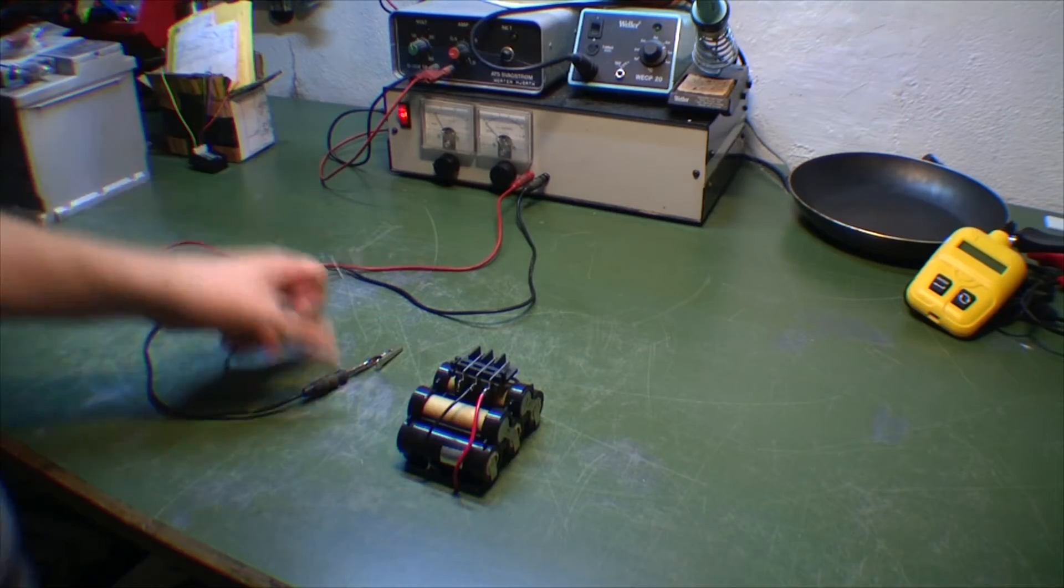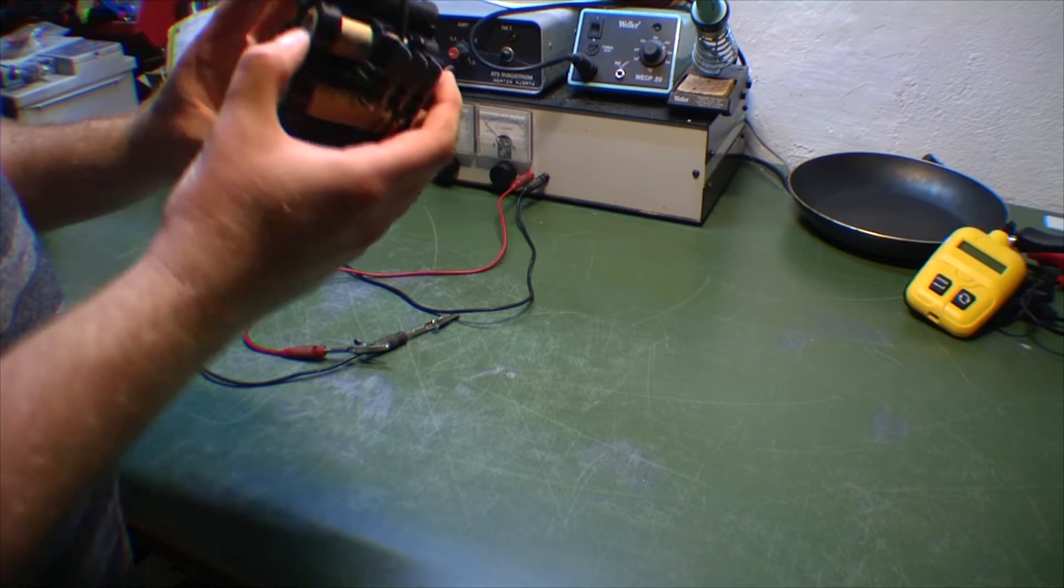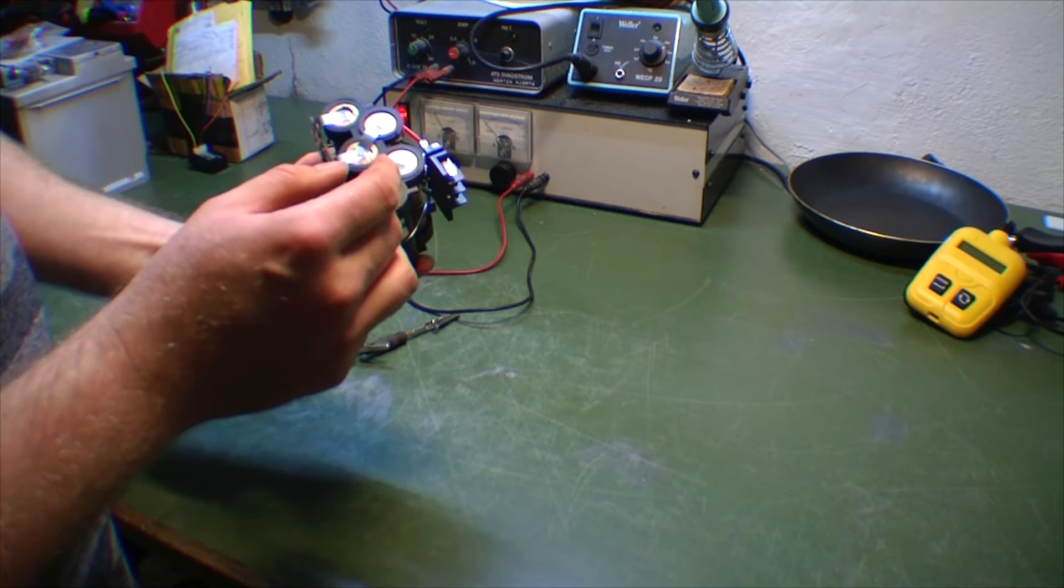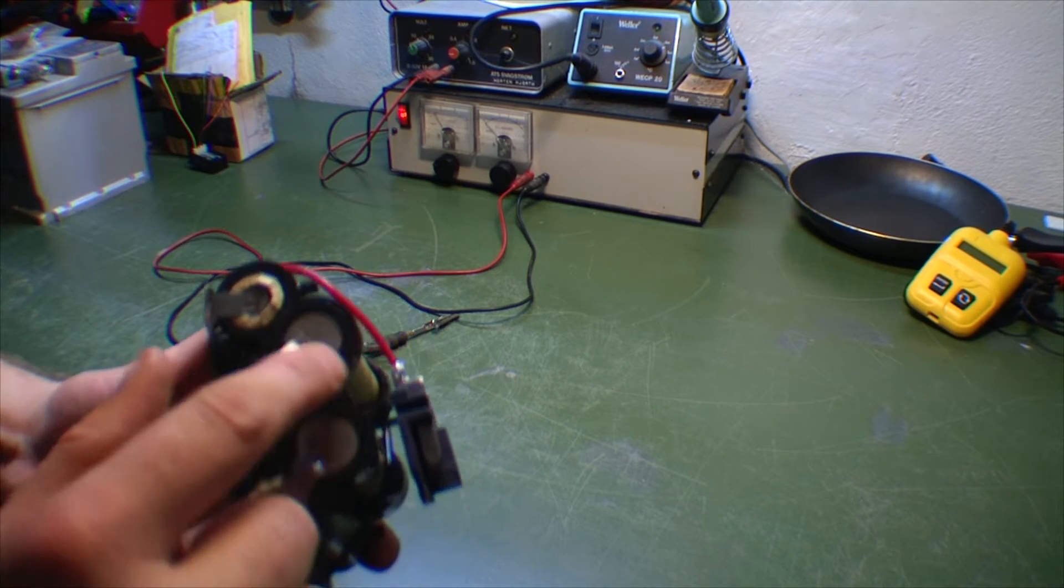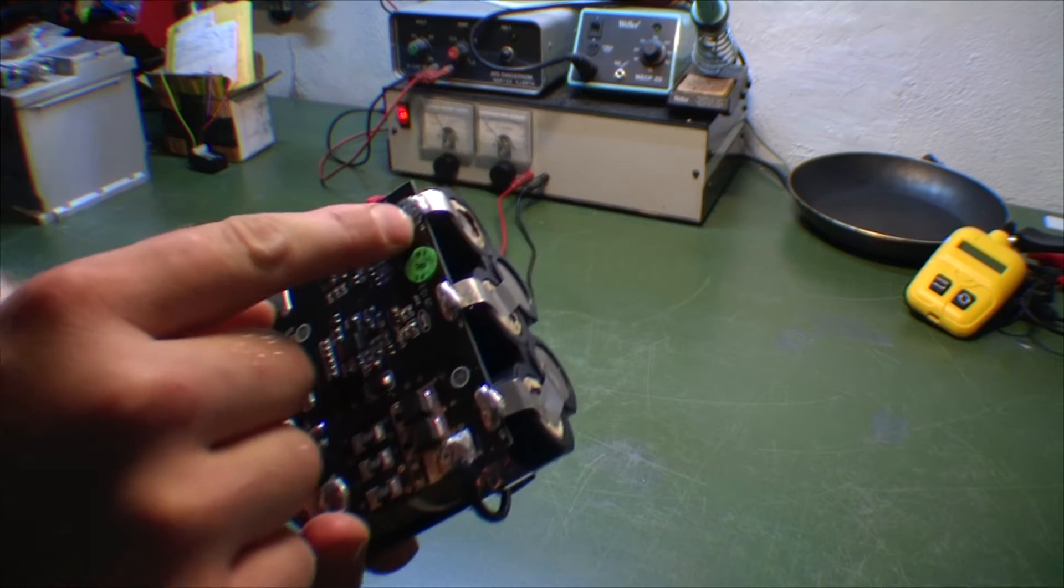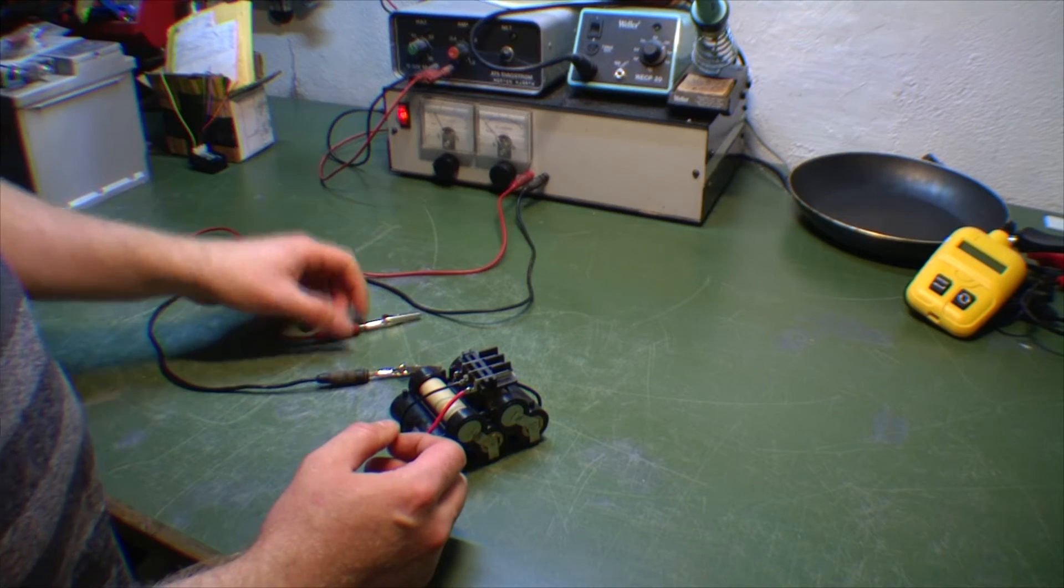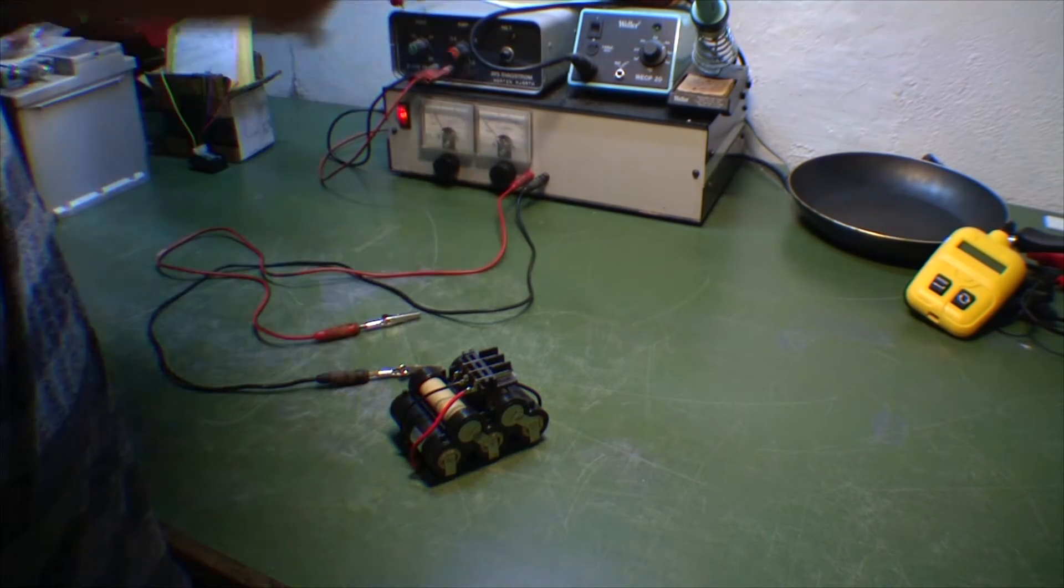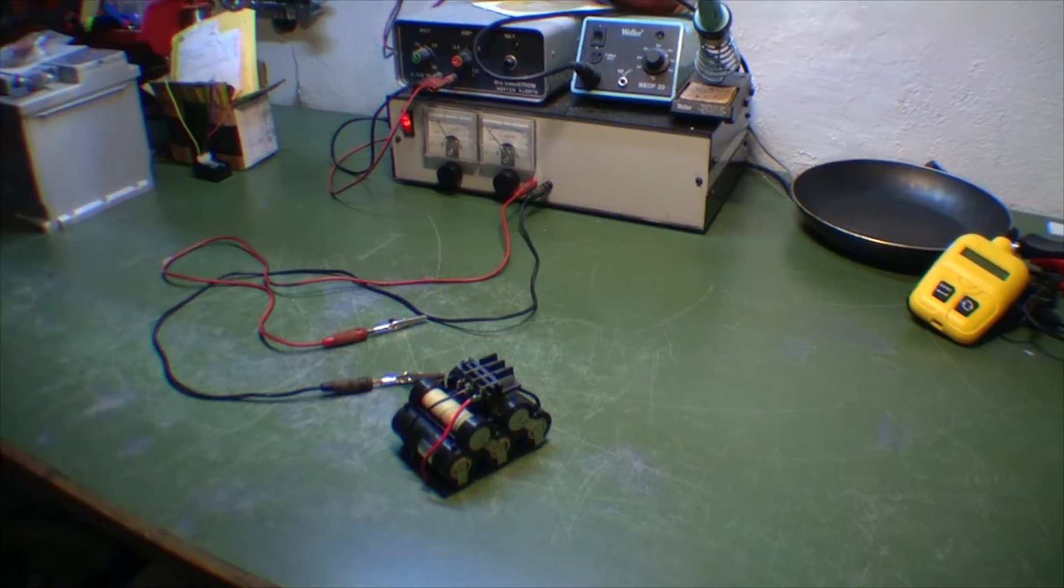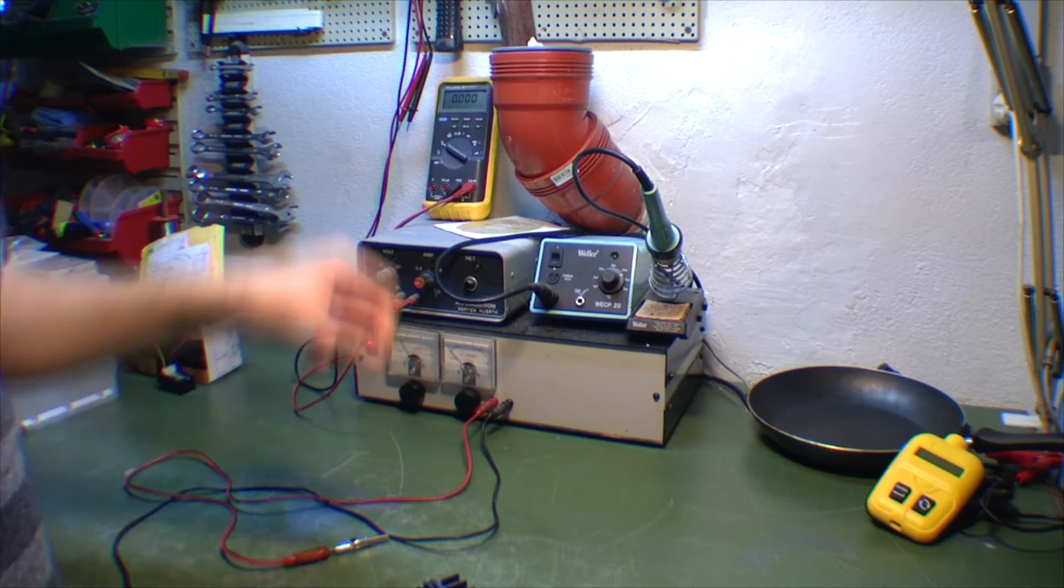Here we are in the basement and I have my laboratory power supply and the battery here. And I just need to be sure what's plus and minus on these cells. This one is usually minus. The big surfaced one is usually minus and the small one is usually plus. I'll bet that there's a plus down here. But just to make sure, I'm just gonna measure one of the cells. Yeah, that's how it is. Just using the meter here just to see if the millivolts was in the right direction.